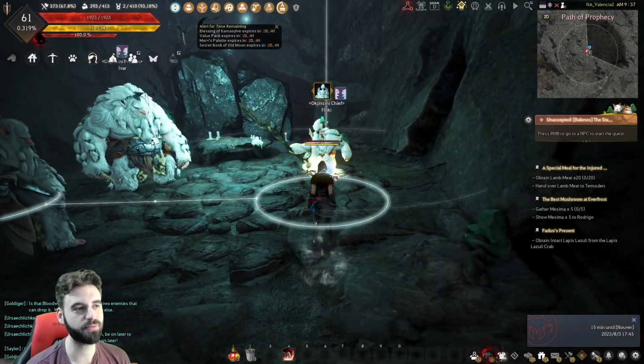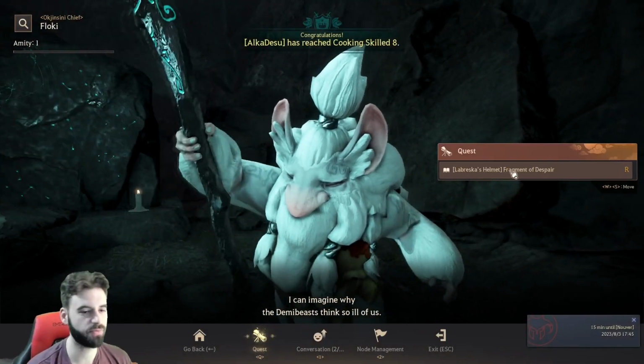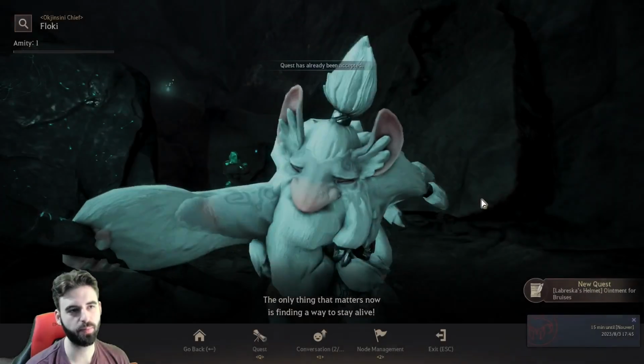Anyway, when you arrive at Floki, on a character that's completed the Mountain of Eternal Winter storyline, interact with them, and on the quest tab you will see Labreska's Helmet, Fragment of Despair. Go ahead and accept that quest line and mash on through some dialogue here. Keep going and keep accepting any quests that pop up as you go.